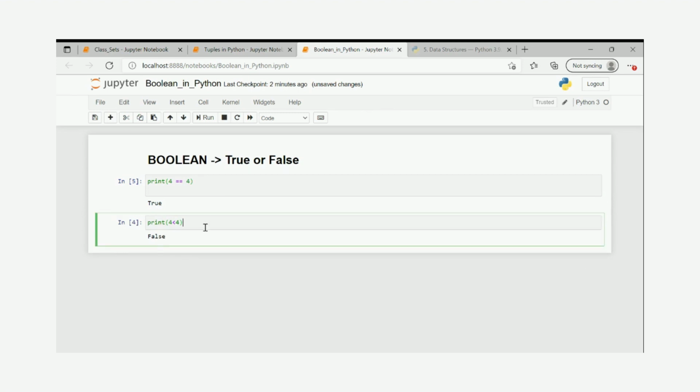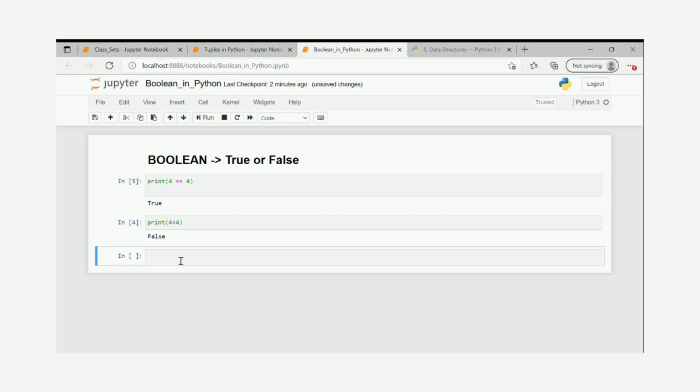So take it this way. Or maybe if I just do some other operation, let's say print 8 cross 8, 64. Now, this is not going to give you true or false. It will give you the result.